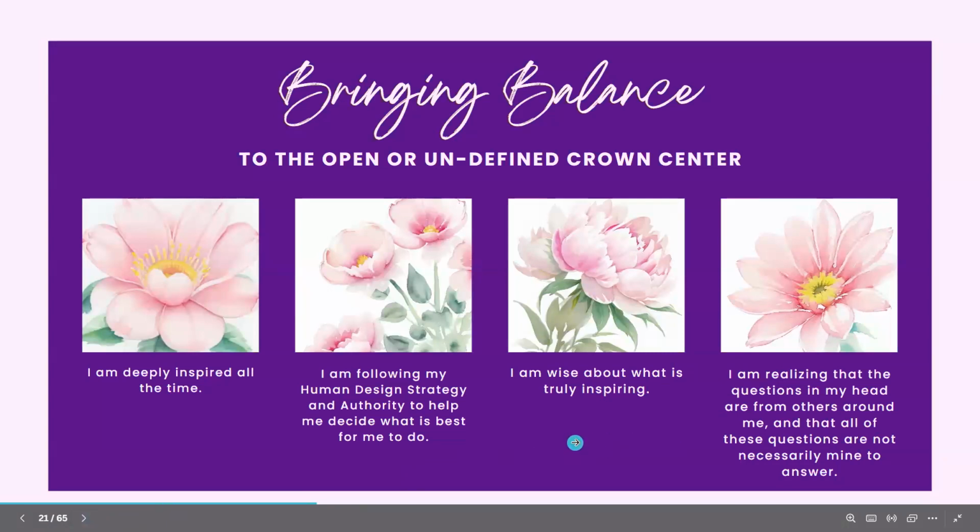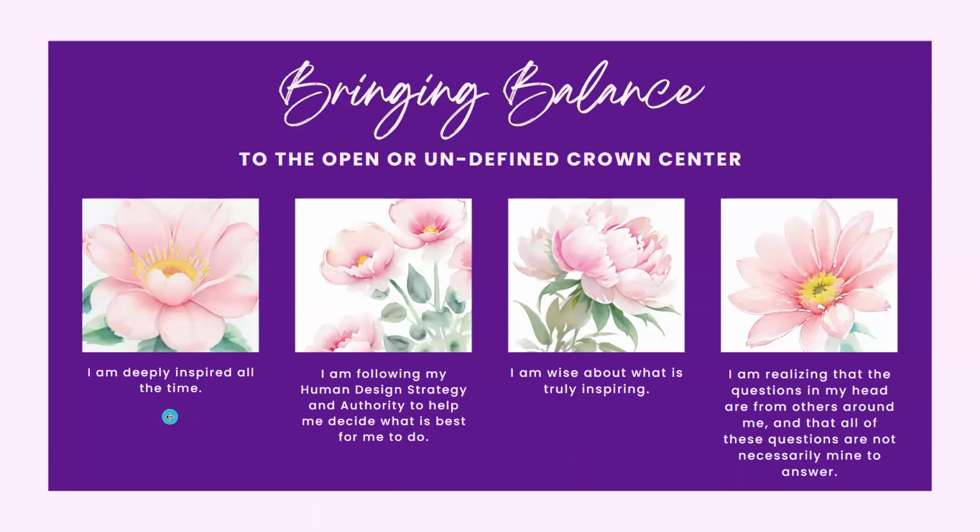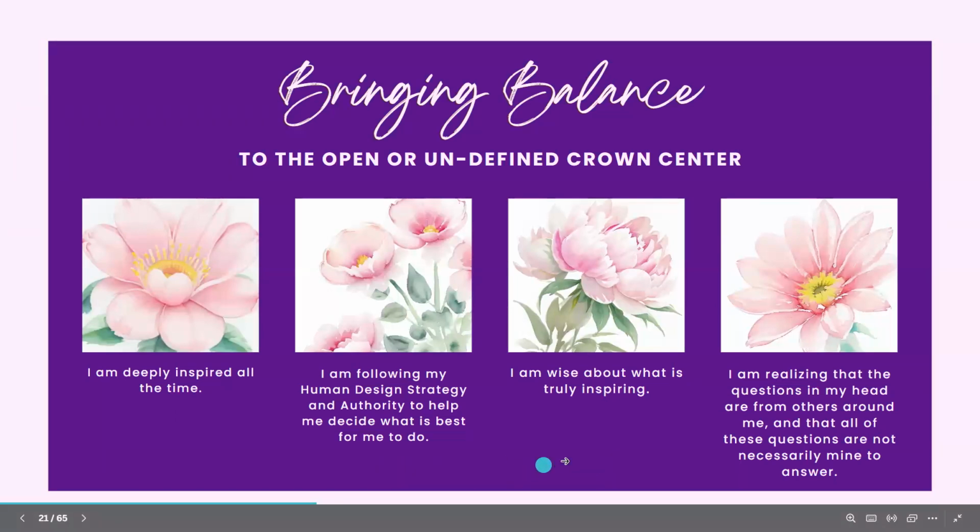For the open or undefined crown center, here are some energies that you can connect with, and I put some declarations here. The first one says, I am deeply inspired all the time. These statements can help you get rebalanced if you get out of balance in the center. And I have a slide like this for each one of the centers.